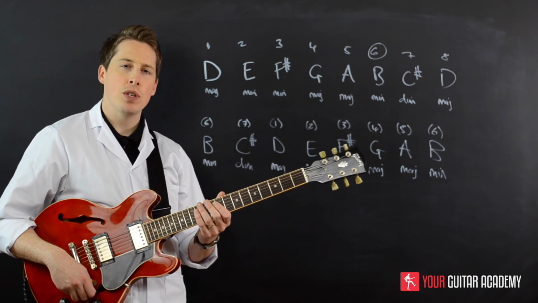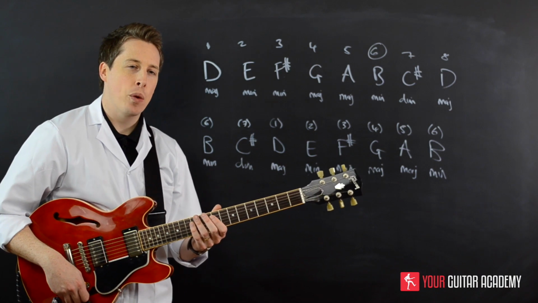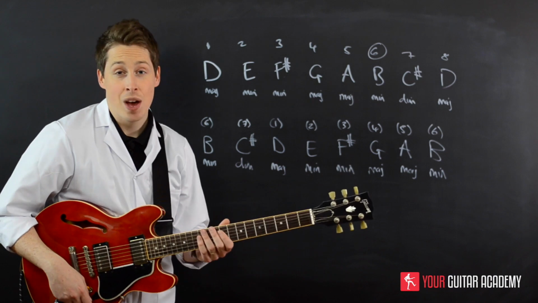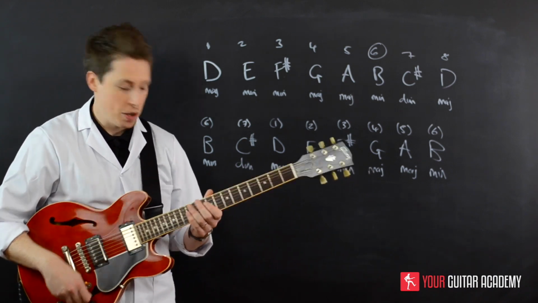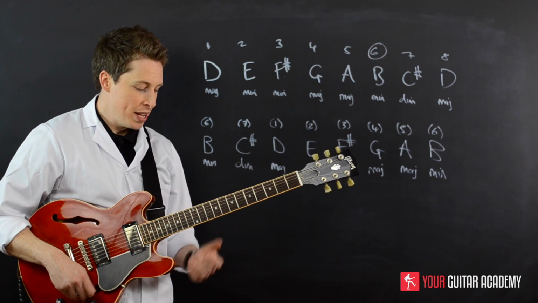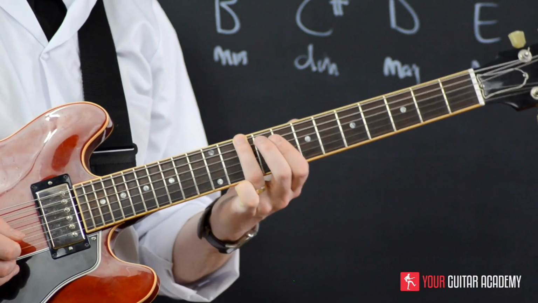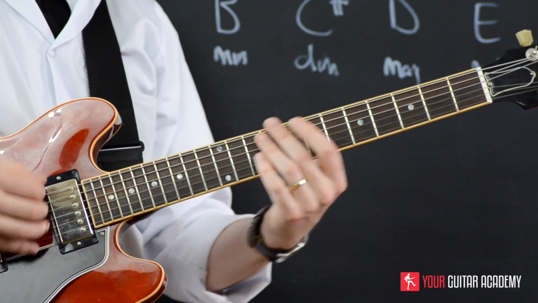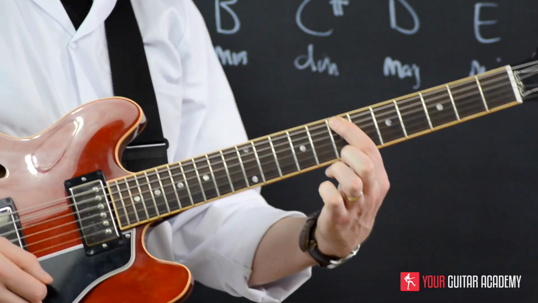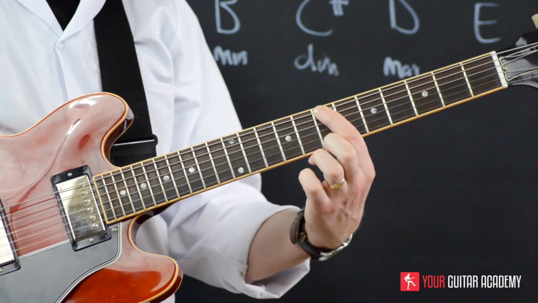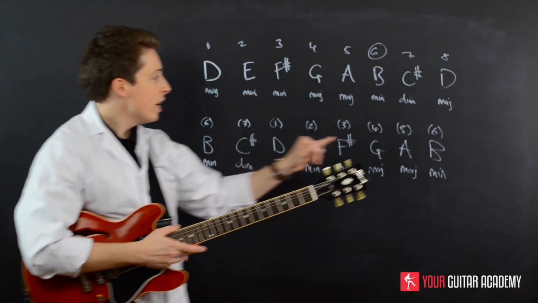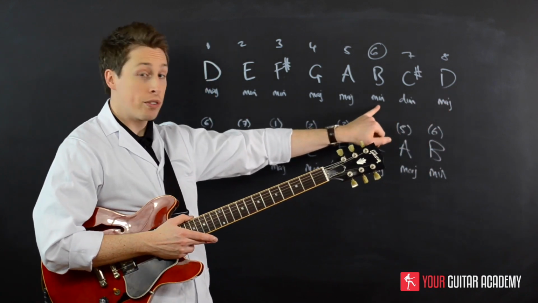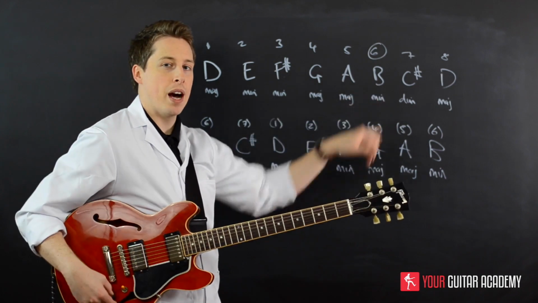But here what we're doing is we're just trying to work out, well, how can I quickly say what my relative minor is? And then the second question, I guess, is why would I want to do that? Okay, and I'll show you, okay? So first of all, how can we do it? So the D is there, and if this is the major, then all we've got to do on the guitar is drop down 1, 2, 3 frets to get to the relative minor, okay? We can see that visually on the board as well. If we're on the major, we drop down a semitone and a tone, which is 3 frets in all, to get to the relative minor, okay?